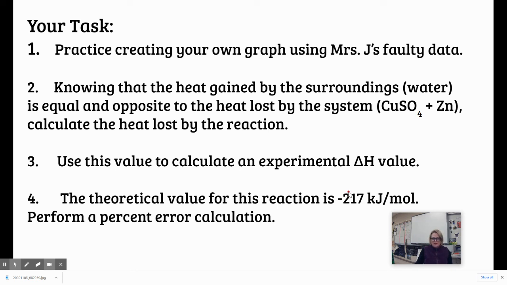I'll give you a hint. I know that a few of you were frustrated last lab because you said, oh, Miss J, your data looks so great, it's almost perfect. It's not going to be that way this time. And so you will see that I make mistakes as well. And my percent error for this one is going to be really, really high. So you'll feel better that it's not always the case that the lab is done okay by your instructor as well. So this is all spelled out for you in your copy of the document. Enjoy.